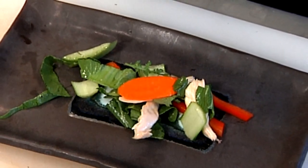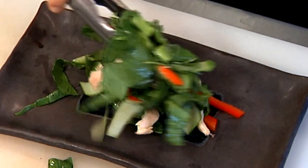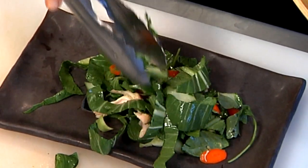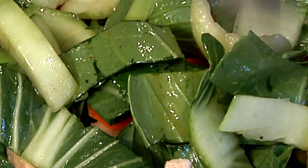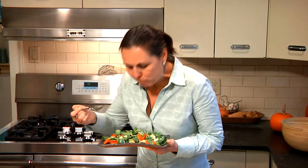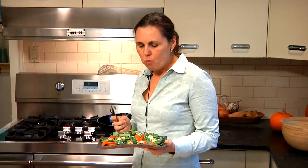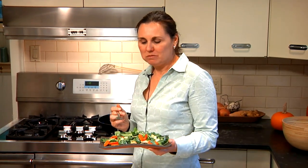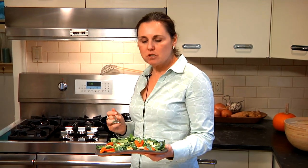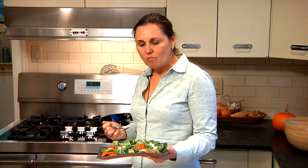I love all the colors in here — it's so inviting. Look how beautiful that is! The carrots, the peppers, the different shades of green. It's going to be crunchy, it's going to be flavorful, it's going to be sweet. And we are ready to try it. It's very crunchy — I love the acid in the dressing. I love the different textures in my mouth, all of that fresh flavor. I'm Randi Rabney of The Conscious Plate, and this is how to make a crunchy Asian chicken salad.